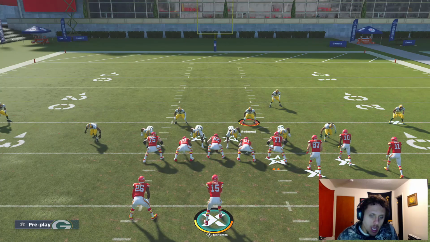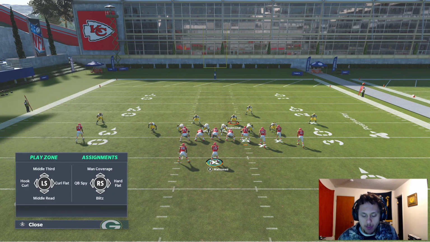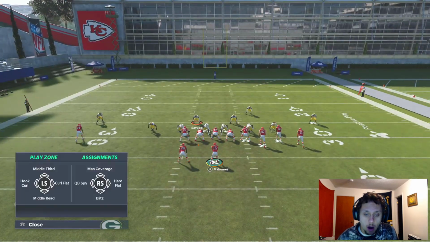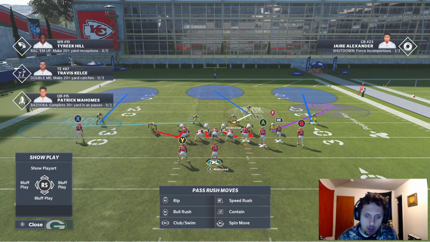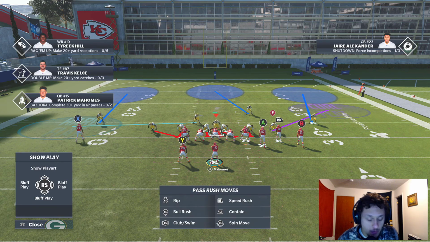Now, say you wanted to blitz the one guy off the edge. Feel free to do so, but you're going to need to add an additional adjustment by putting X, I'm just jumping ahead with myself, into either a hard flat or a curl flat. Deep zones, pretty pointless. Mid reads, pretty pointless if you want to take away the flat. So I'm going to go ahead and drop him into a hard flat. And again, at this point, your user's free to go wherever you want to.